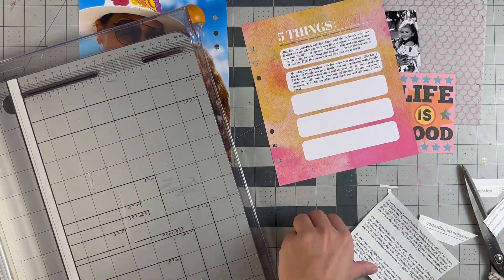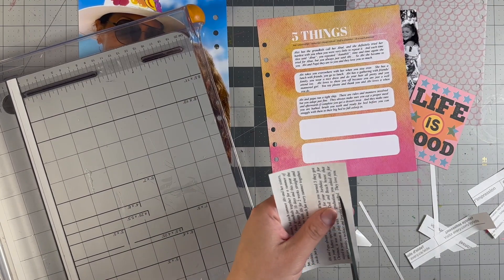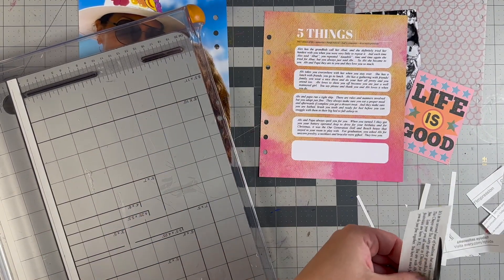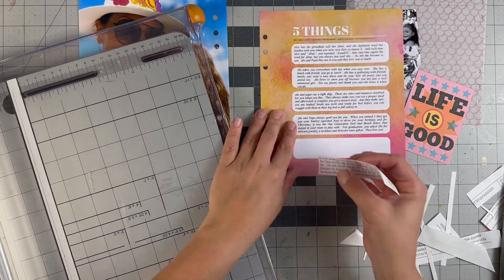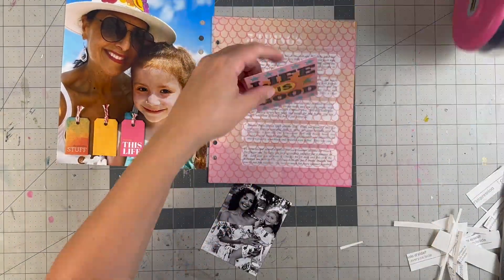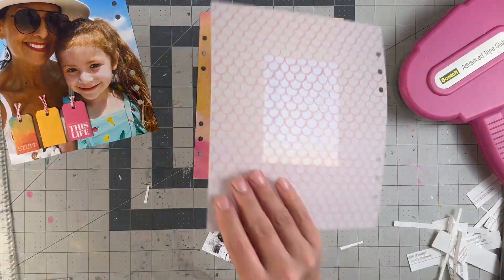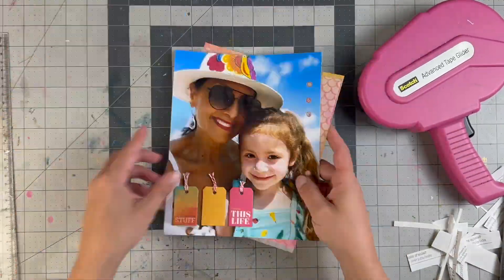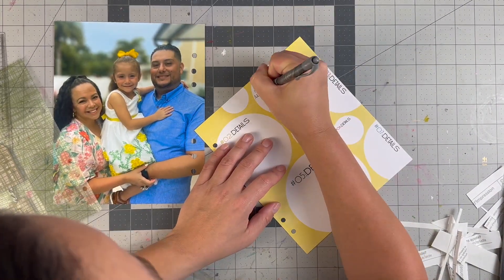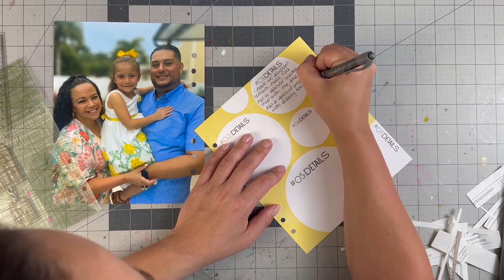I do all my journaling for this layout on matte clear sticker paper, which has been a game changer for me. I was always jealous of people who could manipulate a Word document to print onto it — I could never do that, even tried an old typewriter. Now I just measure everything out and get all my journaling on the page. I love it. I also had a black and white photo on the back of that one, and did handwritten journaling with gray ink using a Pilot G2.